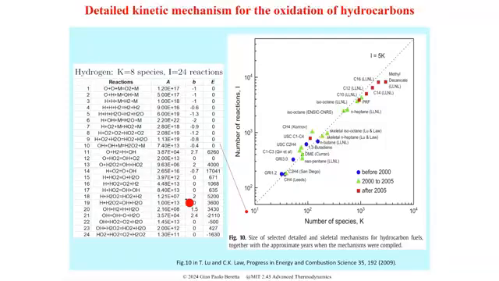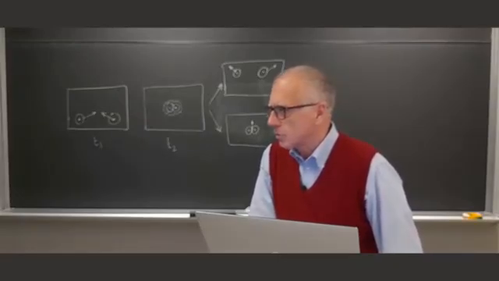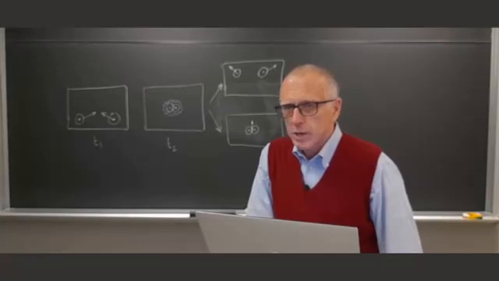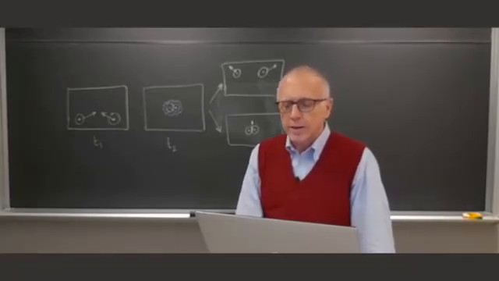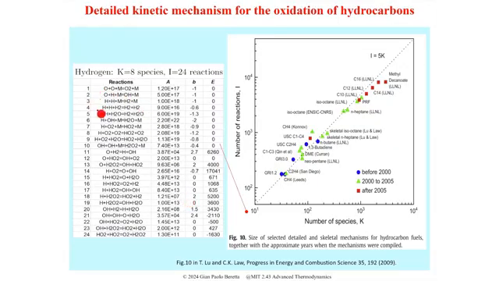Now, I told you that life is not that simple. I remember a collaborator of Professor Keck downstairs, who used to say that what I just told you so far is Disneyland with respect to the real world, because even for the simplest hydrocarbon, which is hydrogen, in order to describe the chemical reactions in play and these activated complexes and so on, you need, this is the official scheme, 24 reactions and 8 species. And these are the parameters that allow you to compute the reaction rates.